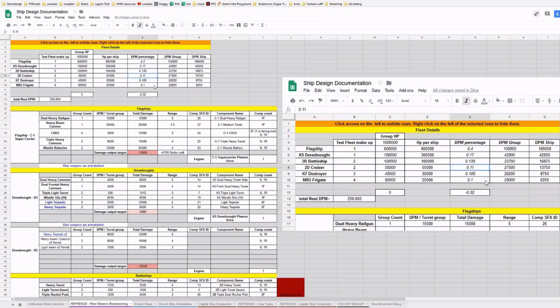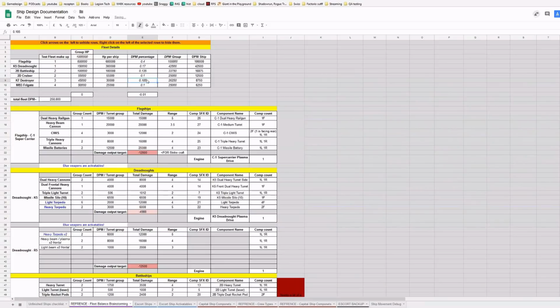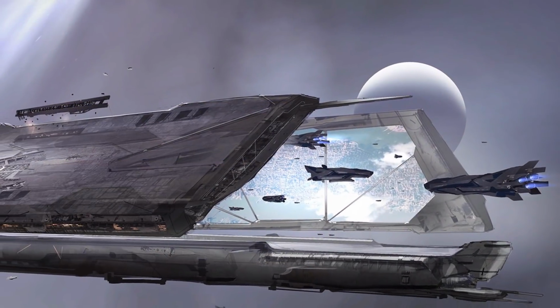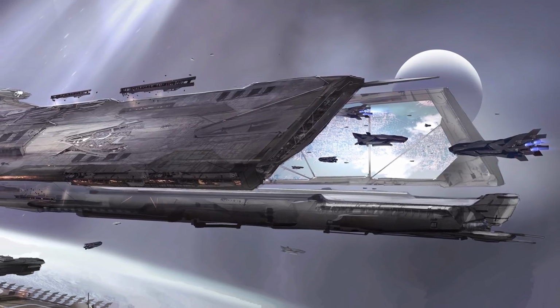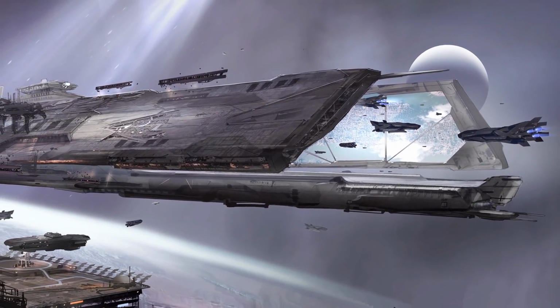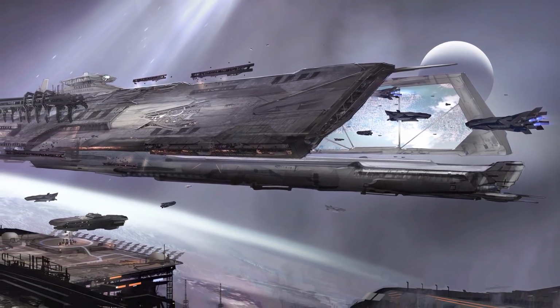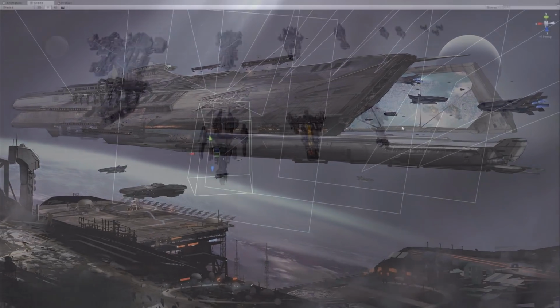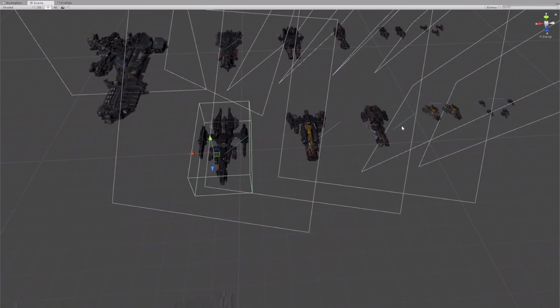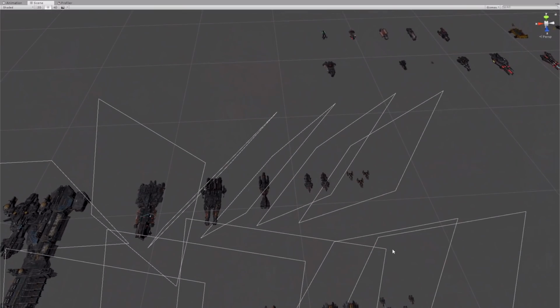Before I continue, I need to make a quick detour to explain what kinds of units exist in HADES 9. The first is the flagship. The flagship is basically the player's character in space. It functions much like your character in, say, Diablo 3 or World of Warcraft. It has some basic stats, like its class, for example, but it can also be given equipment like weapons, engines, shields, and more. Other than that, there is also the escort ships.